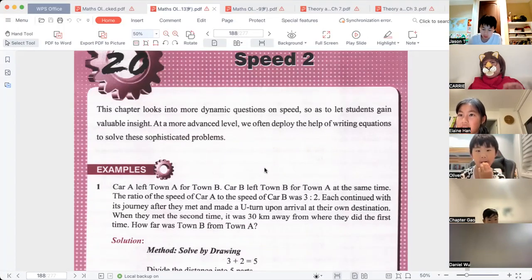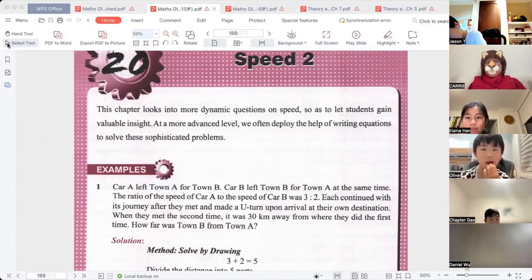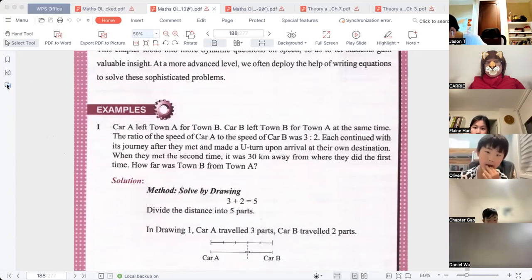Okay, so the most important thing is I don't want you to give me the answer only. I want to see the equation. Without the equation, it is not going to be easy for you to check. If you want to check your answer, having the equation will be much easier. So let's take a look at the first one.